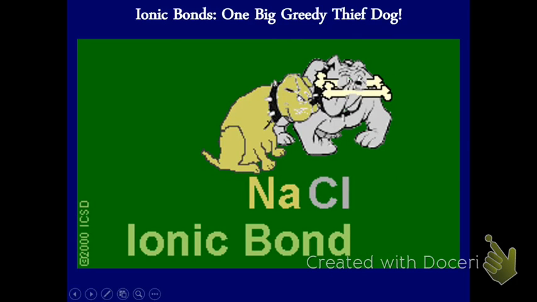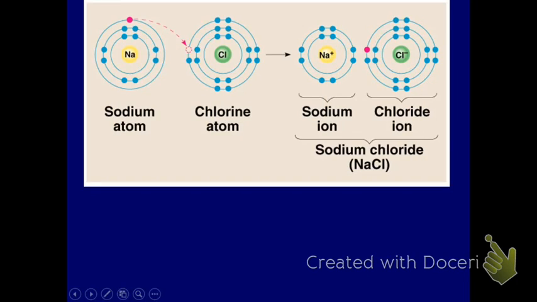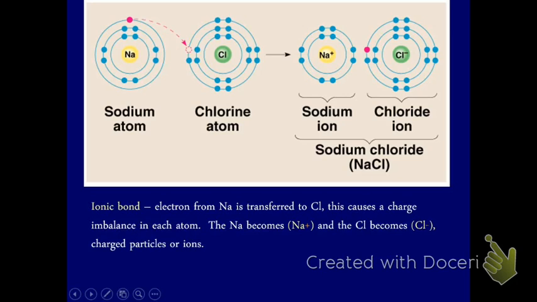That's another visual in that there is one given away. And then here is the Bohr model drawing. It shows that sodium has the single electron in its outer level. It gives it to chlorine. Chlorine now has more electrons than protons, and that makes the bond. And you would call that sodium chloride ion.